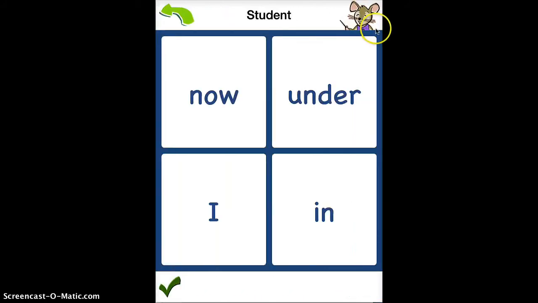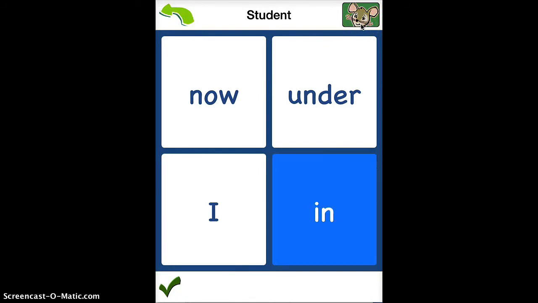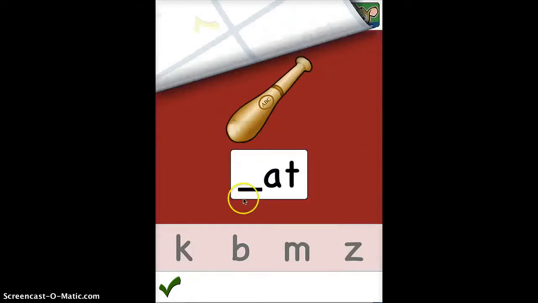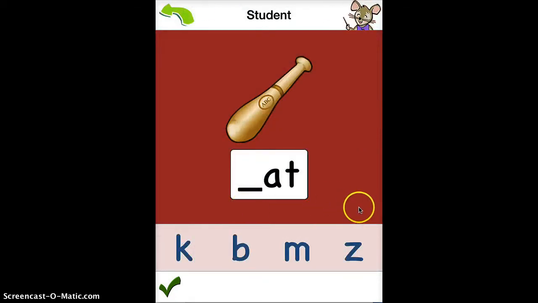If I click play, the mouse teacher is now giving me some instructions on Dolch sight words. So obviously we would need audio for that. If I click in, which is incorrect, the mouse teacher is going to explain to me why that is incorrect, and I'm going to try again. And now I'm going to click the word I, and I see that I get a check mark, and I got that one right. Okay, the yellow check mark tells me I didn't get it right the first time.